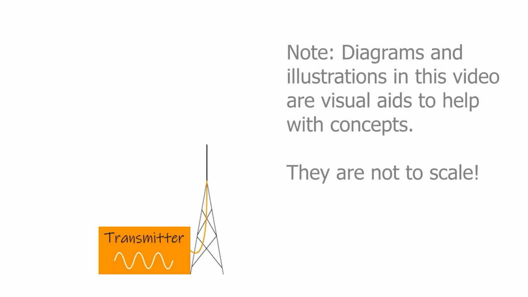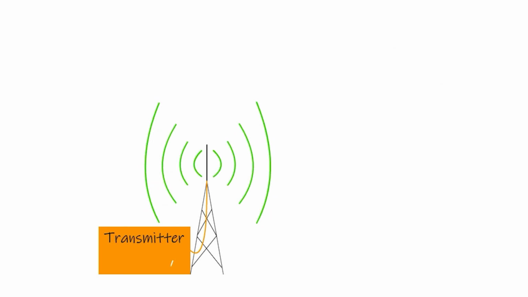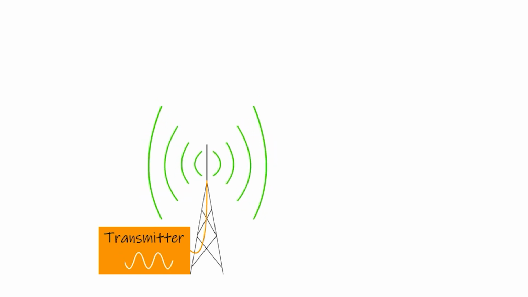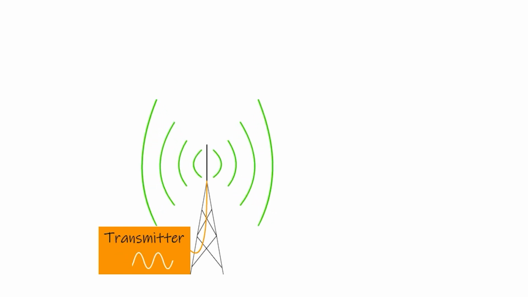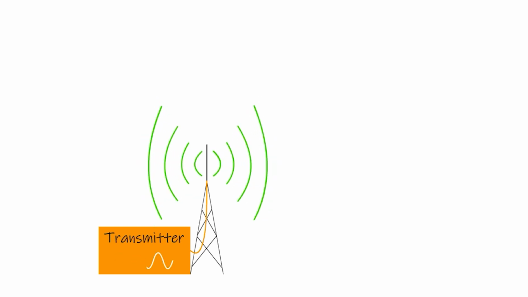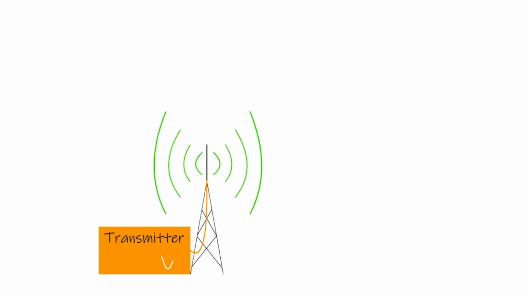Let's start with the antenna or aerial. Now, in its simplest form, an antenna is simply a length of conductor connected to the transmitting circuit at one end and open at the other end. And when an alternating current is present in the antenna, it emits radiation in the form of electromagnetic waves. The frequencies present in those waves will match the frequencies present in the electrical signal. Now those waves will begin propagating outwards.